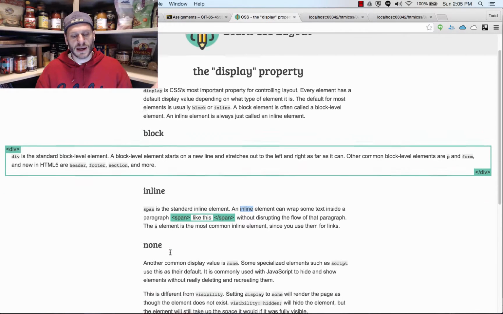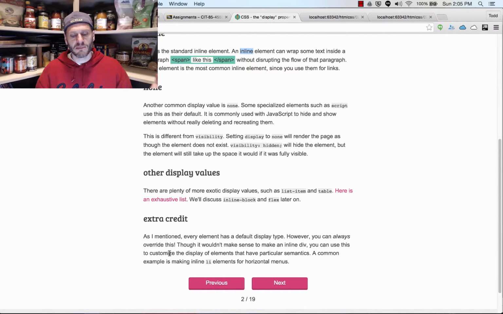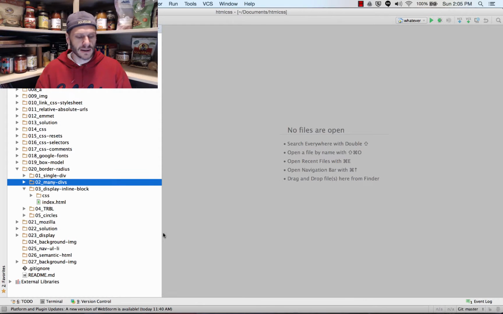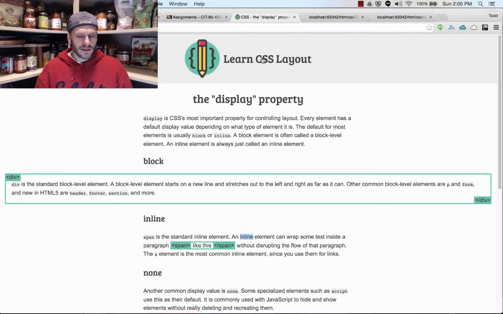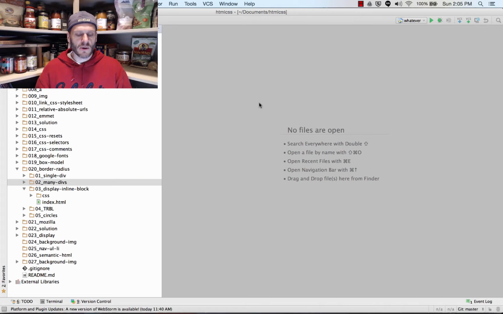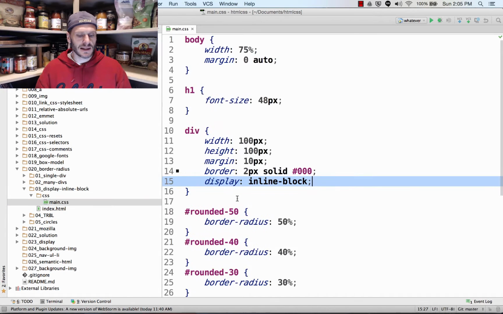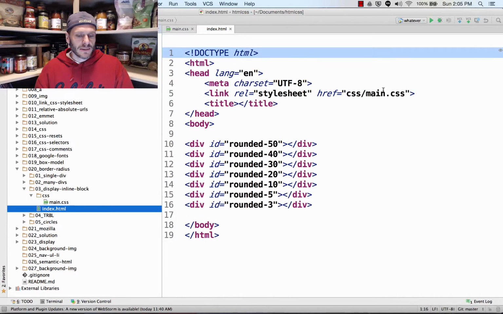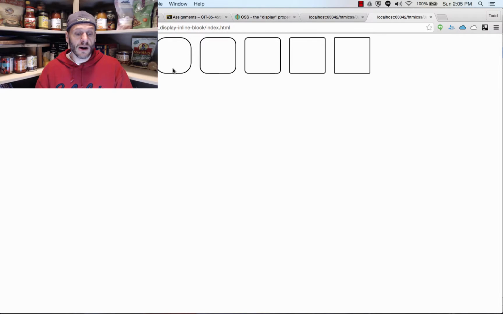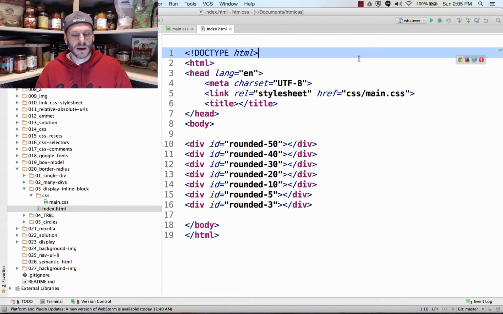And then there's also display none, and then there's display inline block, right? So those are the four basic ones. So I had these guys here, and they were vertical. I want to make them horizontal, so I could come into my CSS and say all of my divs I want to be displayed inline block. So instead of them being block level elements, I want them to be inline, so they won't occur in their own line anymore. They'll be all in one line. And so when I preview this, kapow, now they are all in one line. That's pretty cool. So we're going to learn about inline block and all that stuff more.